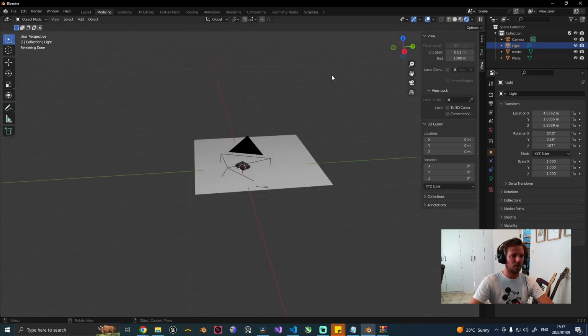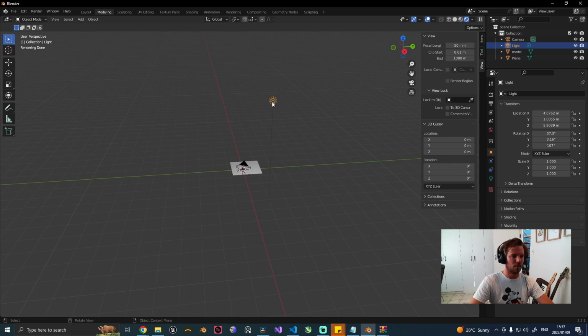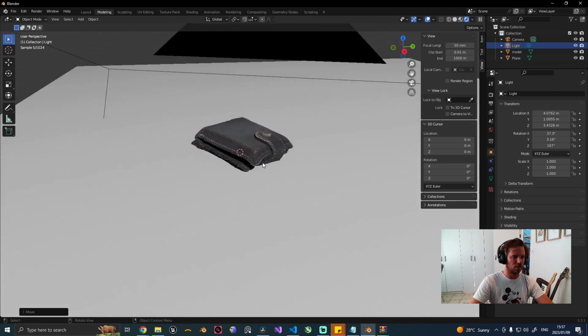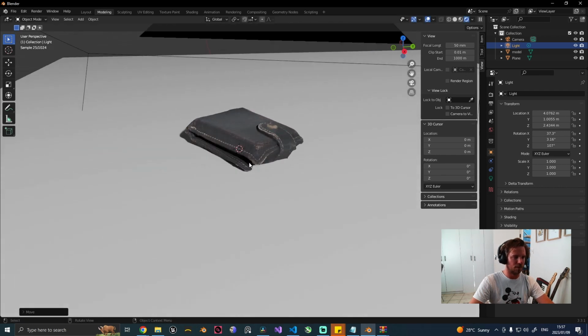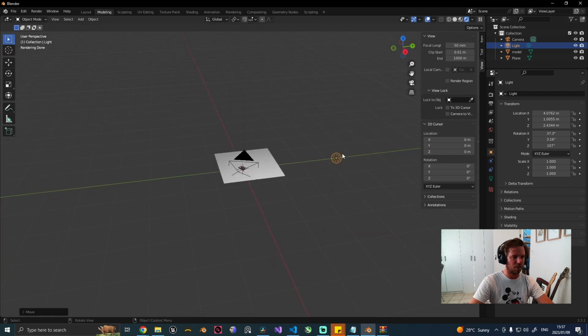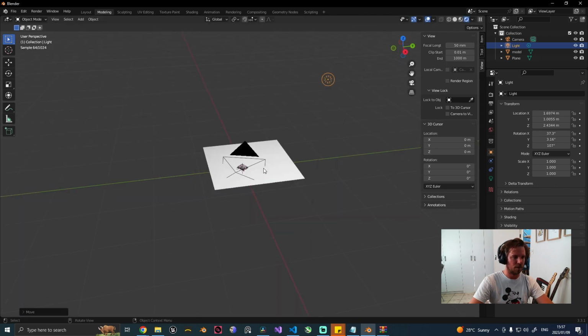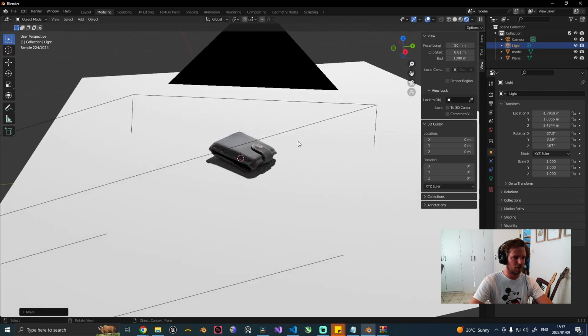Where's my light? So I want it a little bit down. See what that looks like, even a bit more, so that I get some nice shadows from the side. And on the x-axis maybe a little bit more. There we go. Some nice shadows.